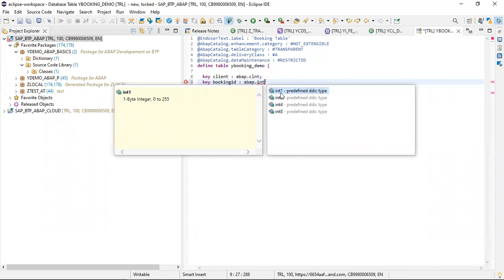When you press Control and space, you can see the suggestions. We have four types of integer: integer 1, integer 2, integer 4, and integer 8. Each denotes a different size of integer value. As of now I'm using integer 4.